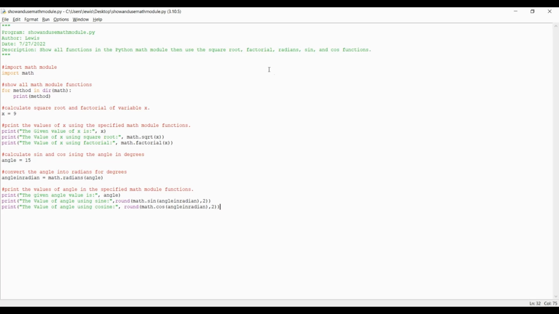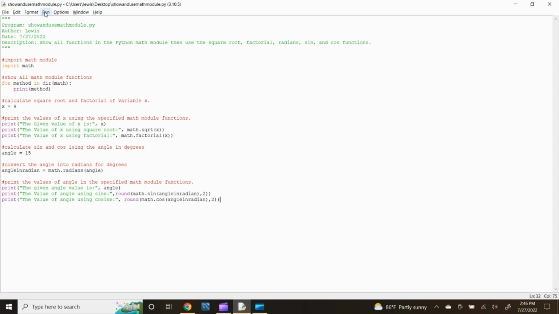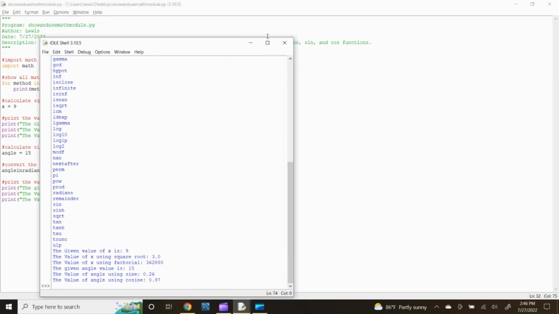The print statements are used for the output of variables and text strings. These output statements write the value of one or more variables to the output device. The round function returns a floating point number that is a rounded version of the specified number, with the specified number of decimal places. In the Python idle editor header, click Run, then click Run Module.